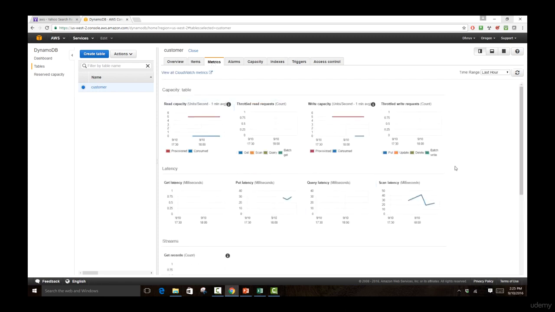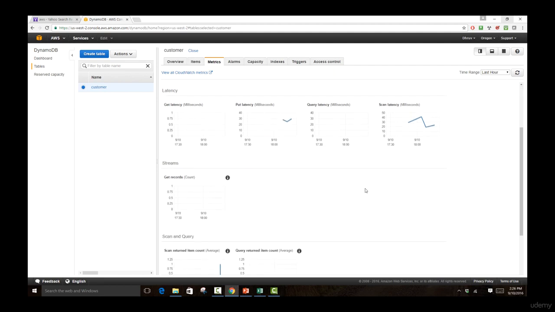In the metrics aspect, we have the key metrics which are used to understand how our database is working. So these metrics are going to be explaining to us information about the read capacity and the write capacity. These capacities are going to be very important when it comes to understanding how you're going to be billed, and also understanding how much of this database is being used. So the load of the database you can understand from the amount of requests that you get for read and the amount of requests that you get for writing.